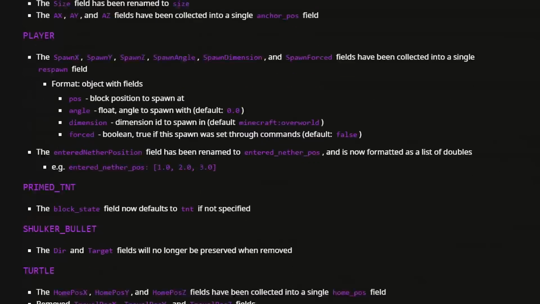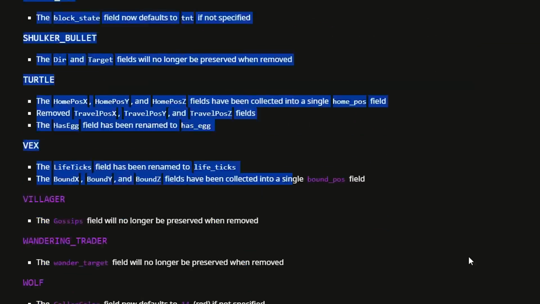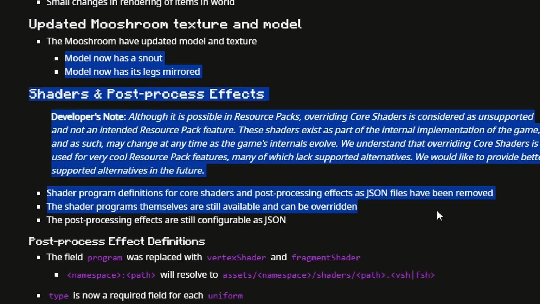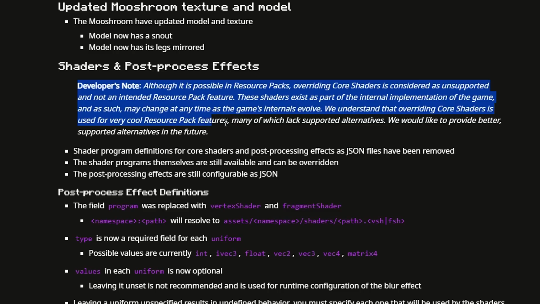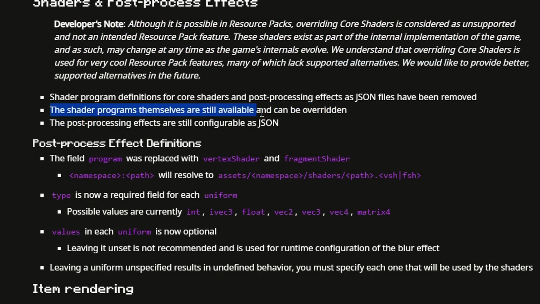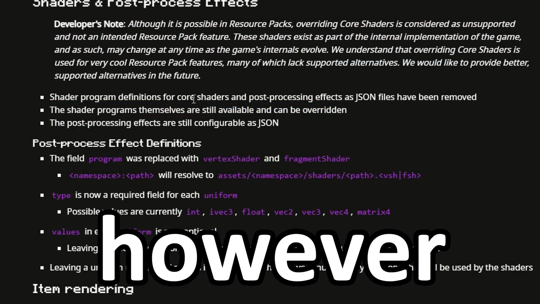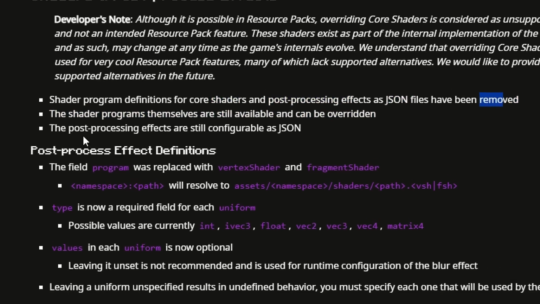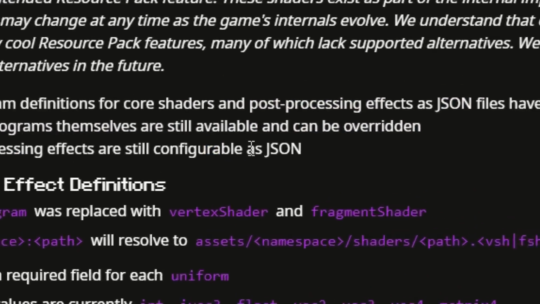And now, last things last here, inside of the changelog, we have a lot of changes to tags. It's pretty crazy, but an interesting thing with shaders as well. So we have a quite lengthy developer's note right here, and then some interesting changes with shaders. The shader programs themselves are still available. However, core shaders and post-processing effects JSON files are gone. The post-processing effects are configurable as a JSON though.